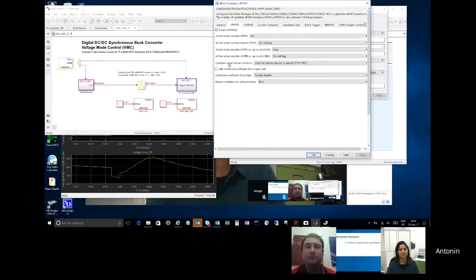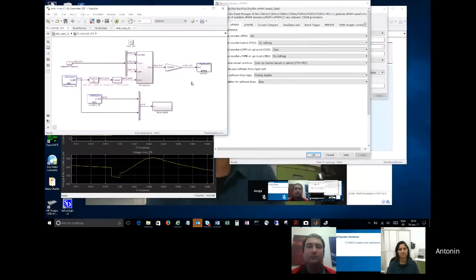Now, another thing worth mentioning on the PWM block, the reload condition for the compare value. So the compare value reloads when my counter equals the period. So basically, I have one full period to run my algorithm, do my PI loop, send my serial data, and set a new value of the PWM. That new value is going to be taken into account when the counter equals the period, and as soon as that happens, I have a new fresh value that will be applied for the next PWM cycle.